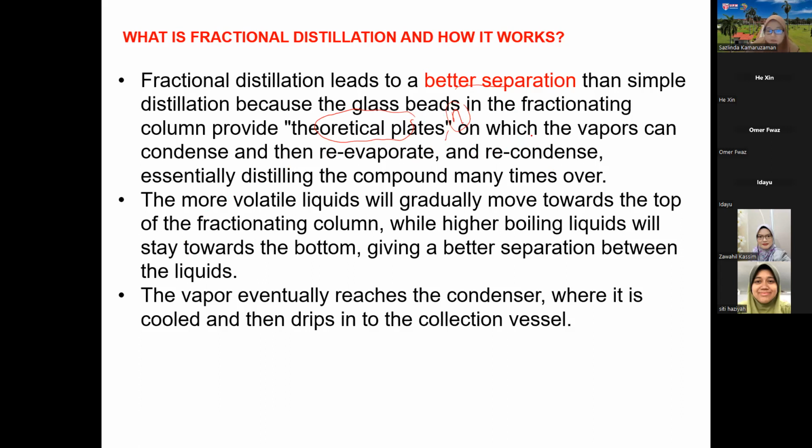For example, I take one example. For example, you have substance A and also B. Okay, so this is a simple distillation. You put the solution in the flask, for example. The mole fraction of substance A, for example, is 50%, so 50% substance A or liquid A and 50% liquid B. So you know that they have quite close boiling points. Okay, so it will undergo evaporation, right? And then it will be condensed and you can collect the distillate, right?